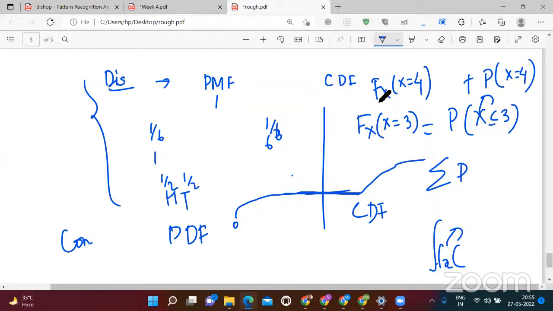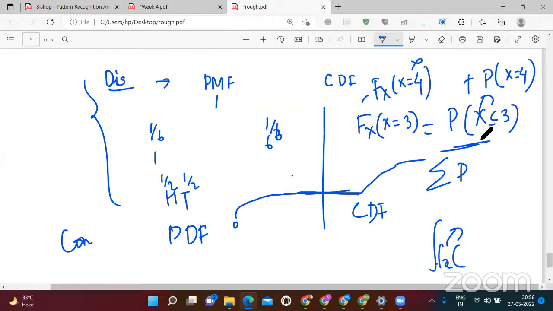Because if we have to calculate the CDF F_X(x) for x equals infinity, then for all the values before infinity for which the probability existed, we have to do the summation. So it will take all the values of the probability. And we already know from the basic properties of probability that the summation of all the probability values for the outcomes of a sample space equals 1. That's why the CDF plot will go till 1.